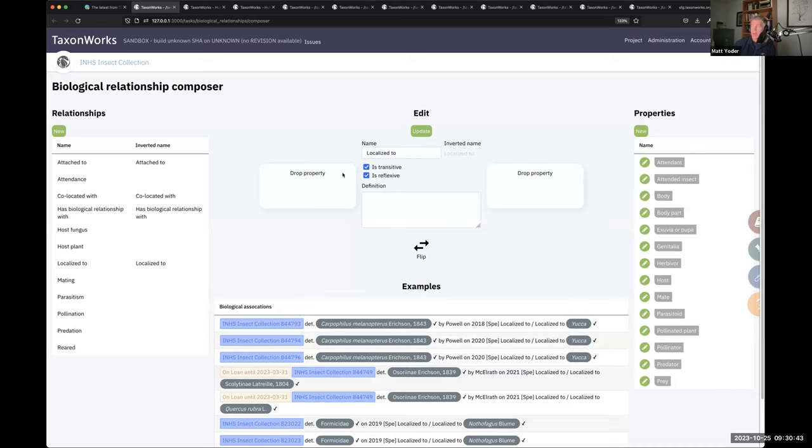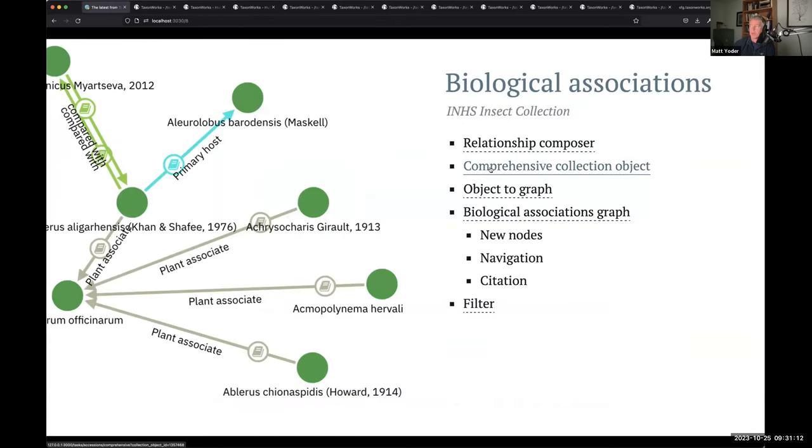I won't get into that, but basically that says that if you have a thing on the left side of your relationship and the right side, they can be automatically classified into different classifications simply by using that relationship. And that allows you to do some powerful searching down the track in the filters there. So customize whatever relationships you want, link them to a definition, add properties, also link them to URIs that are out there. You can add these biological associations in different places.